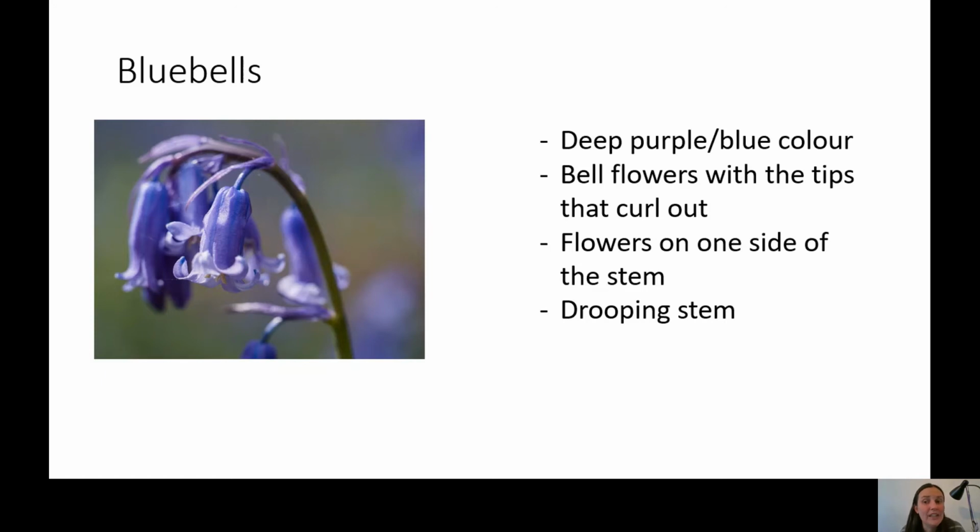Also, one of the distinctive features is that they only flower on one side of the stem, and the stem droops over. So again, a bit like the snowdrops, the bluebells look like they're looking down to the ground.